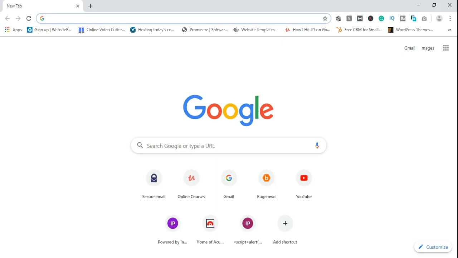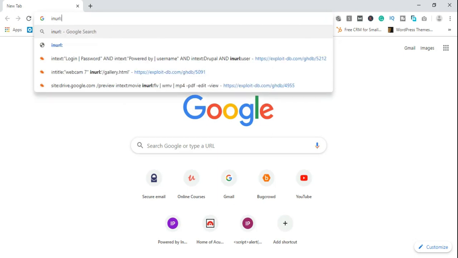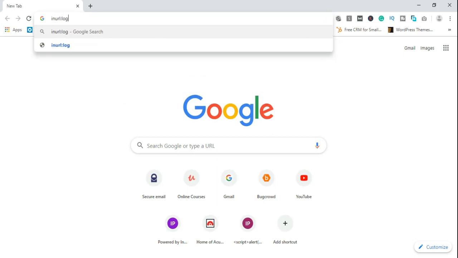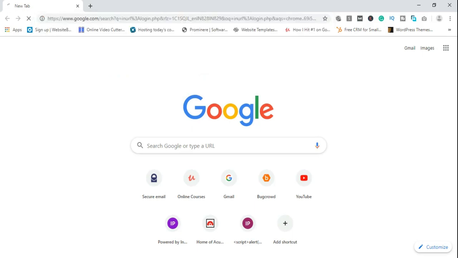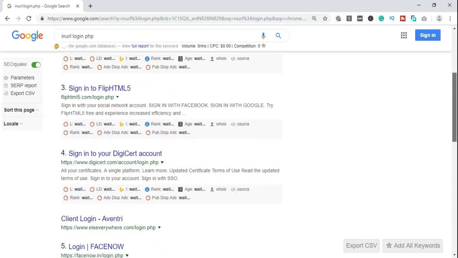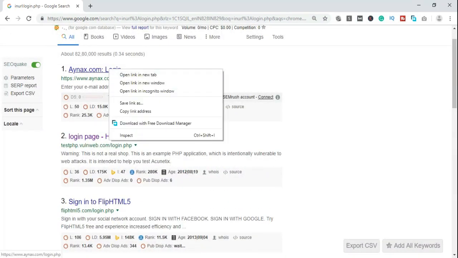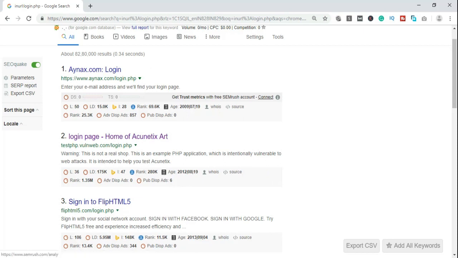So let's see some more examples. Like if I type in URL and I mention login.php, we are getting direct access to the login page, right? See, all the URLs are mentioning login.php, login.php, login.php, right?